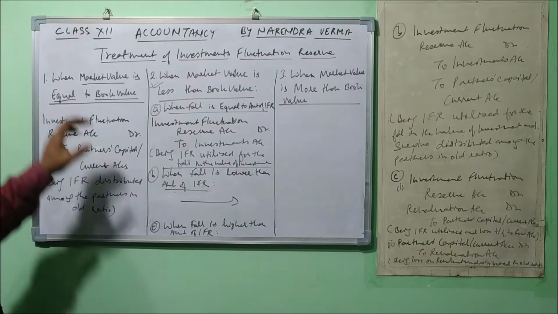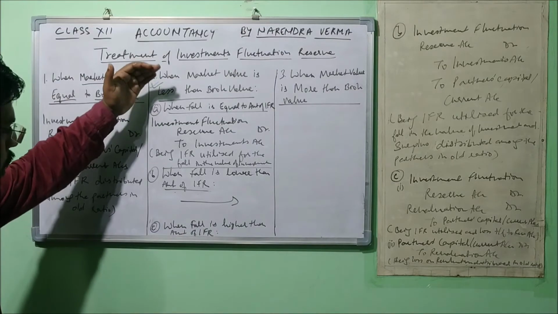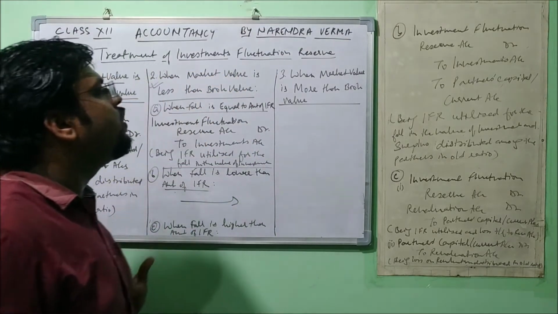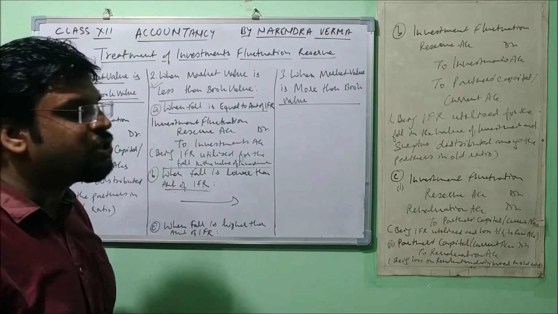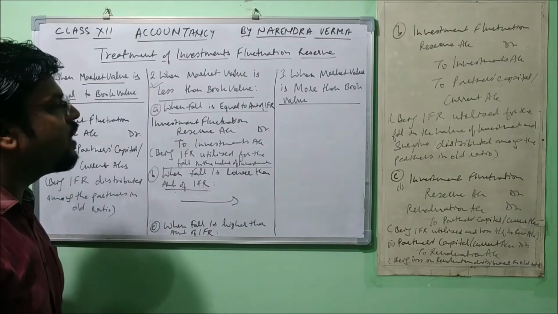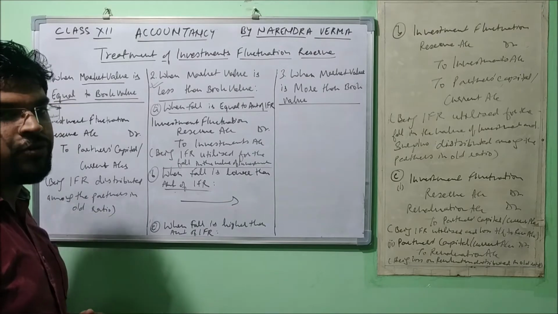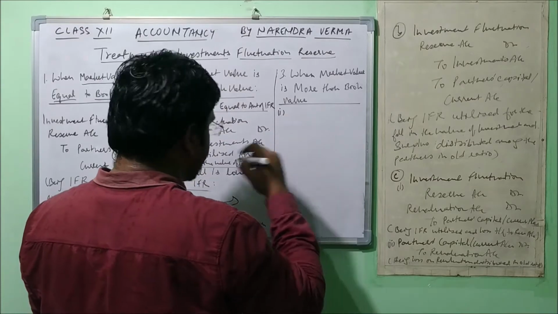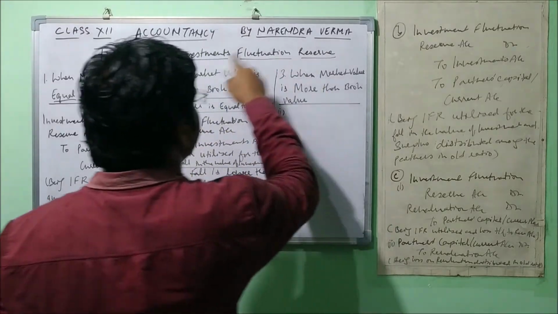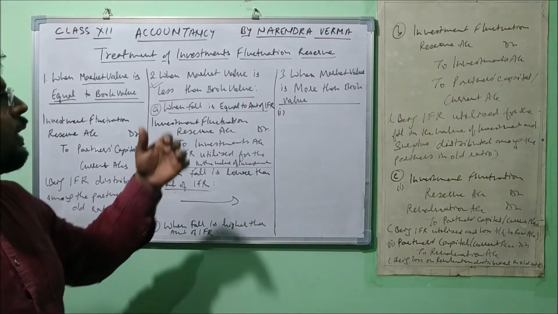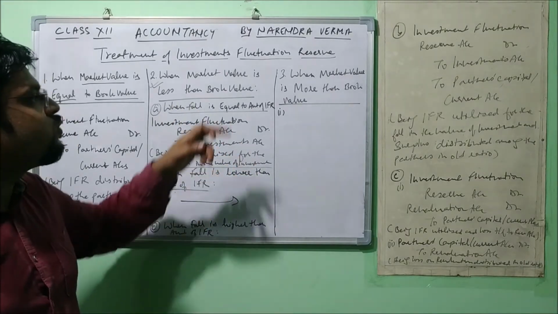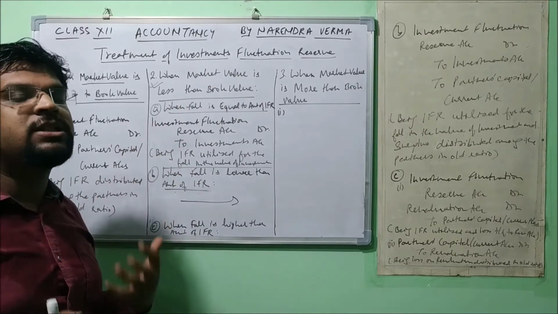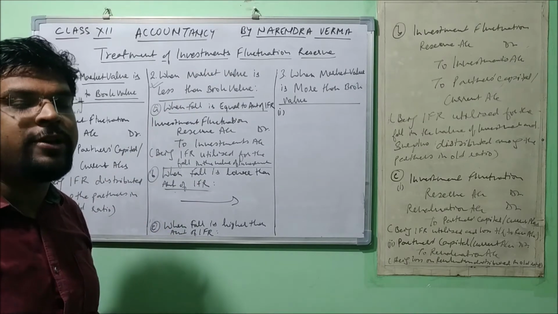So now we have covered case 1, case 2, all three possibilities in case 2. Now the case 3, when market value is more than book value. This is the situation of profit. So here as well we'll pass multiple entries. Three entries will be passed here. The very first entry will distribute the entire reserve, because when there is no fall, and the reserve was made just to compensate the value of fall, it means the entire value of reserve will be distributed among the partners.